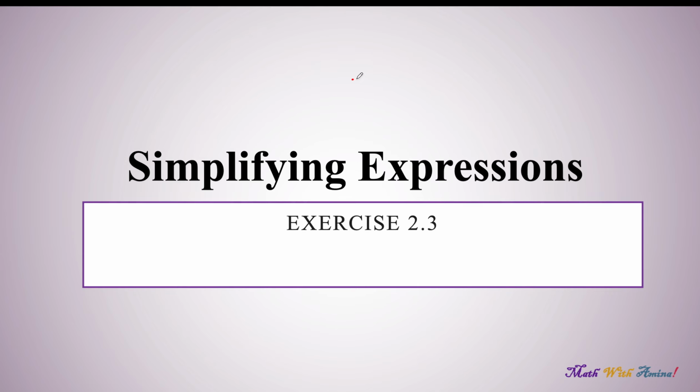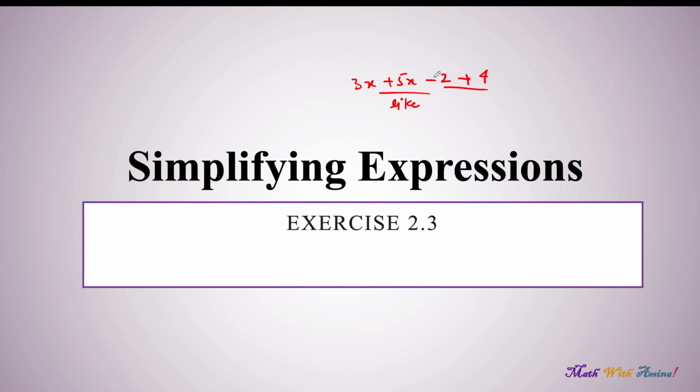Let's say we have an expression like 3x plus 5x minus 2 plus 4. This expression can be simplified. By simplification, we follow two main rules. We add or subtract only terms that are alike, or we add and subtract the like terms, and we never combine the unlike terms. Now in here, 3x and 5x are the like terms. Minus 2 and plus 4, these are the like terms.